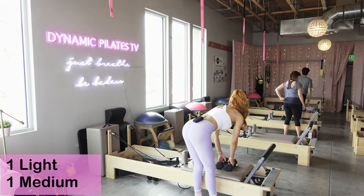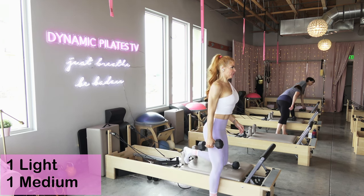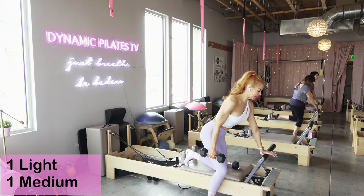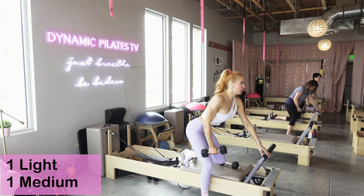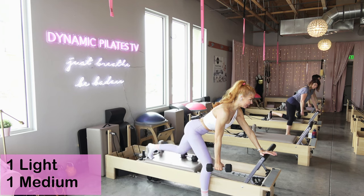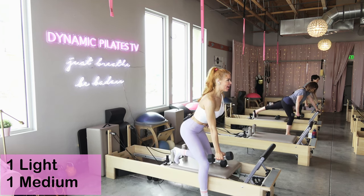Good. Turn to face your foot bar. We have one weight with us this time. All right, you can start with the left hand on the foot bar if you would like. Hop the floor foot back. Roll the shoulders back. Good. So you're going to round the booty as you press. Press. Good. One more practice. Press. Take the hand off if you can.